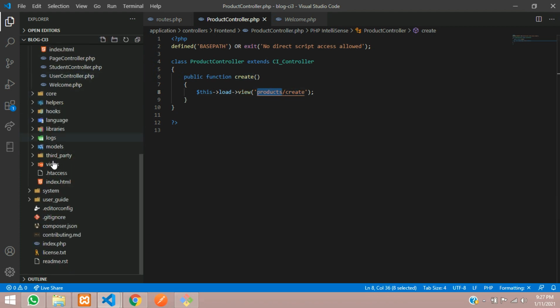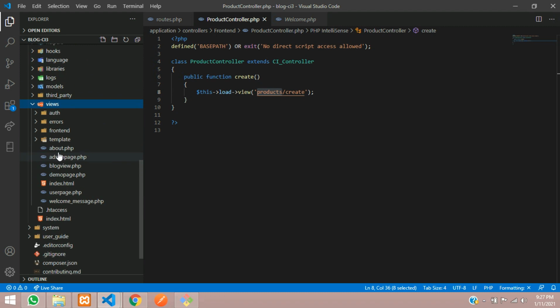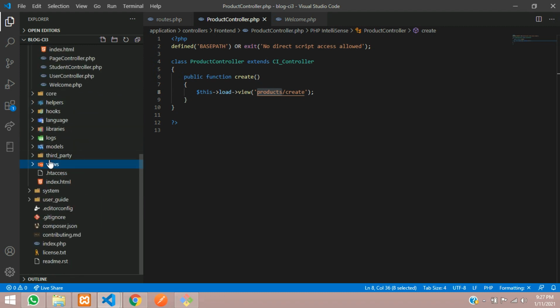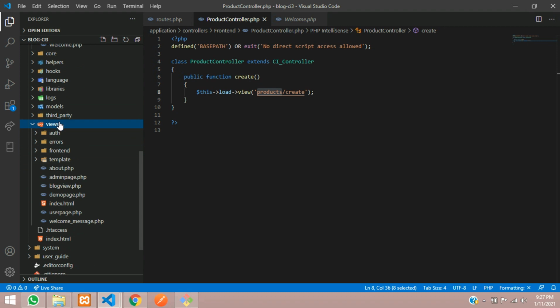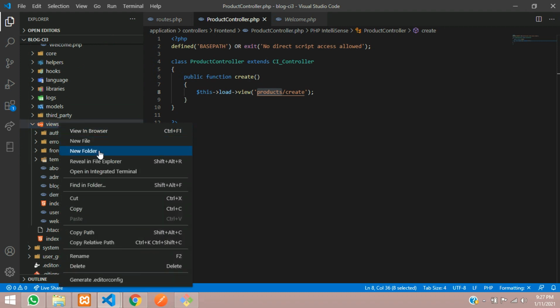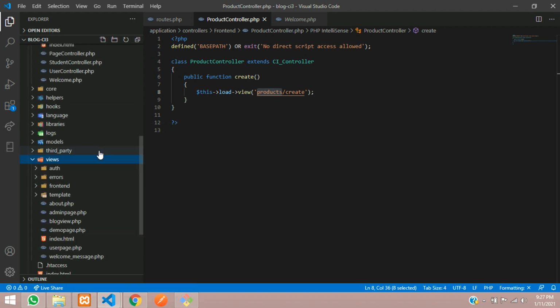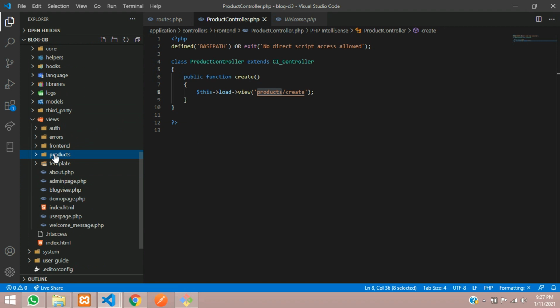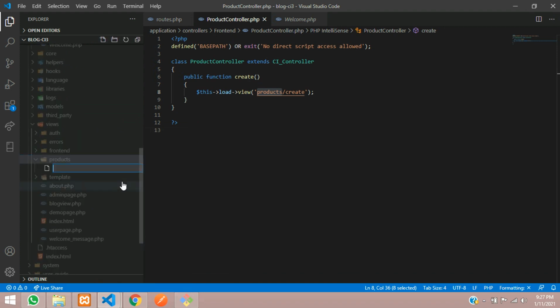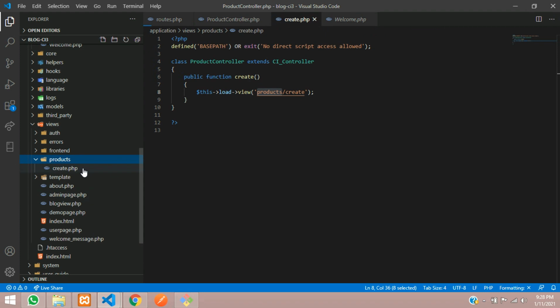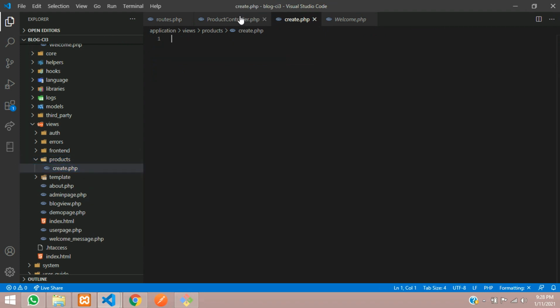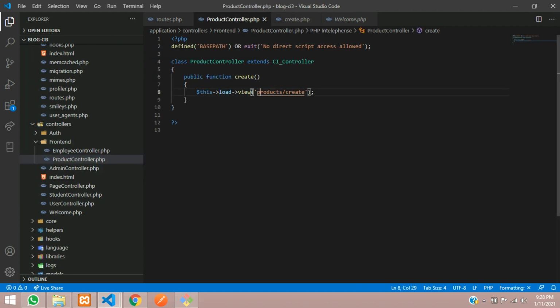Let me move to views; inside frontend you can create it, or let's create it directly inside the views folder. Right click and create a folder called products, and now inside it we will create one file called create.php. Now this file is created successfully.